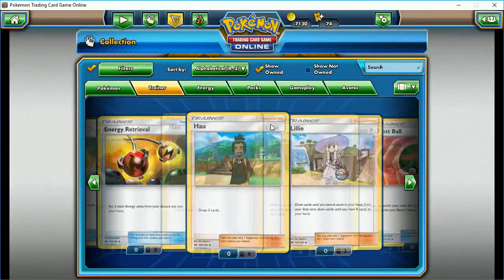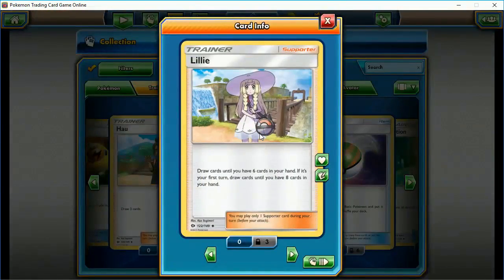Next card I want to talk about is this card, Lily. I'm a little split on this card, and I'll tell you why. So this is draw cards until you have 6 in your hand. If it's your first turn, draw cards until you have 8 in your hand. It sounds okay. But I want to get to the gimmick first. You're like, wow, 8 cards in your hand on your first turn.